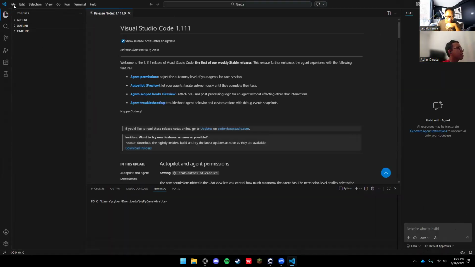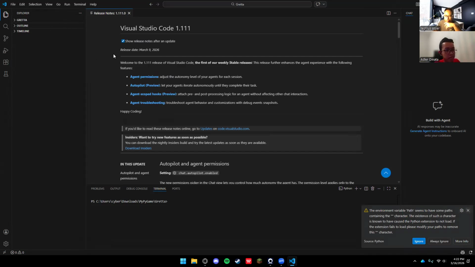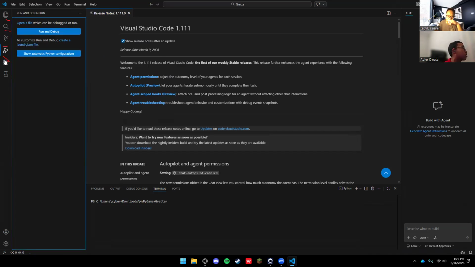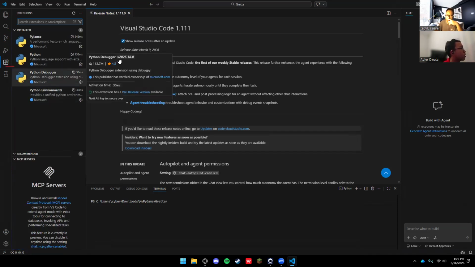Oh wait. Okay, so this is how you see the platform of Visual Studio Code. There are a lot of things in here. First thing first, let's have some introductions to the features. This is the Explorer. This is the Search. And there is source control. This is the debugger, so if you want to find a problem in your code, you can use the debugger. And extensions.